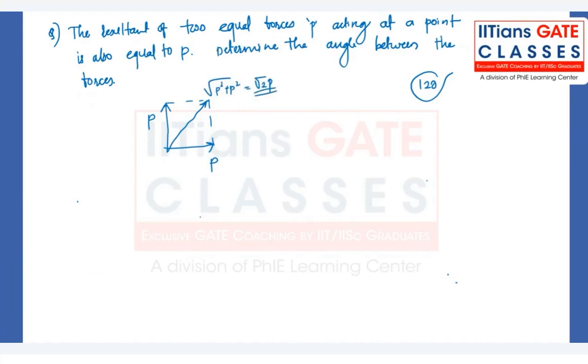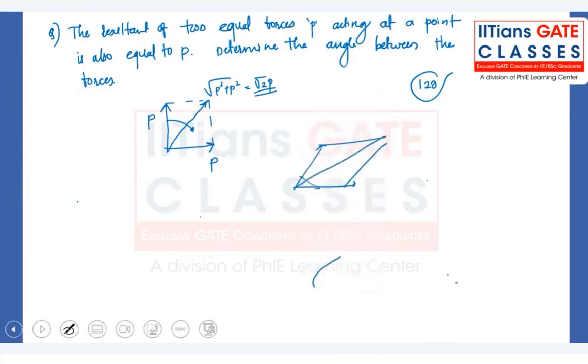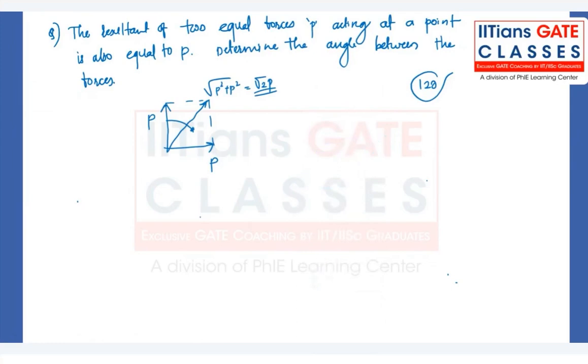So try to think what will be the resultant. If you bring it closer and closer to this, what will happen? Your resultant will also, let's say, go on increasing, right? Because it will create a parallelogram. Whenever you create an acute angle between these two forces, your resultant will increase. Your resultant will reduce when the angle is more than 90 degree. So if it is 180 degree, resultant will be zero, right? So 180 is absolutely wrong answer. Because you can clearly see this, you are pulling with this force here and you are pulling the P in the left hand direction, so it will be zero. So something in between 90 to 180 should be the correct answer.